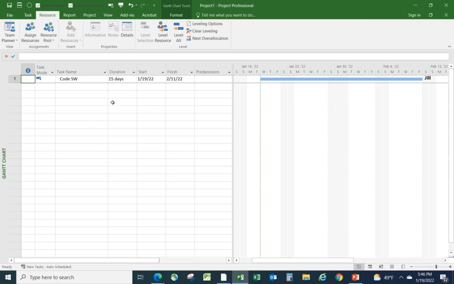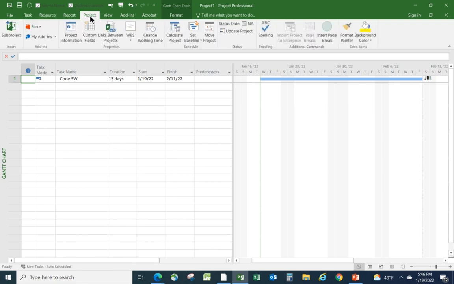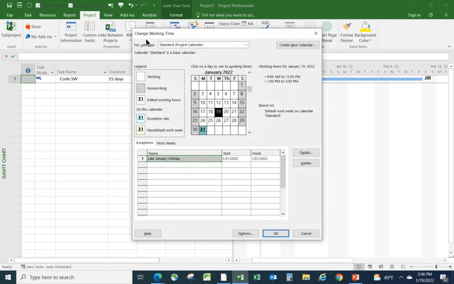So let's take a look at how we would change and reflect Jill's calendar so that she doesn't work any Fridays. So if we go to Project and change working time, I can drop down here. Now I could have gone to the resource sheet and double-clicked Jill and gone to her calendar that way, but another way that I can get to Jill's calendar is to go to Project, change working time, and select her calendar here. Like several things, I've mentioned this on many of the lessons in the course, there are different ways you can do the same thing in Microsoft Project.